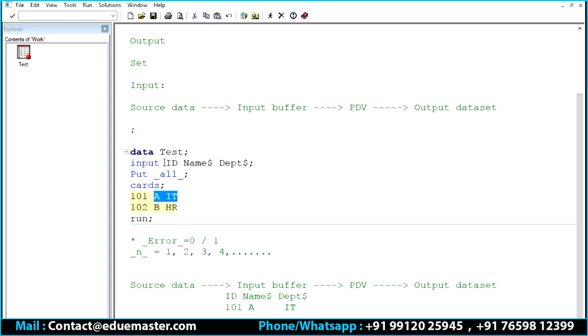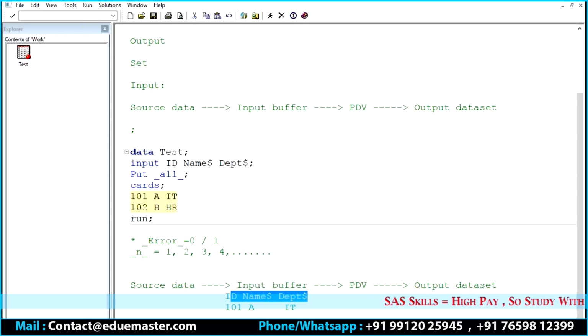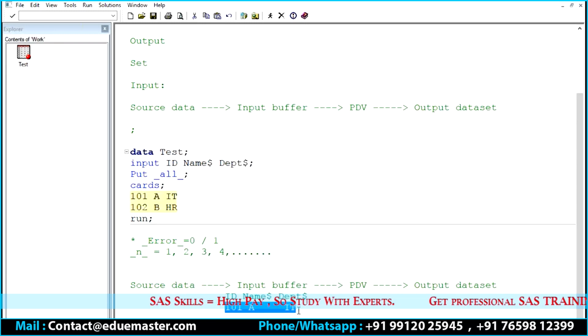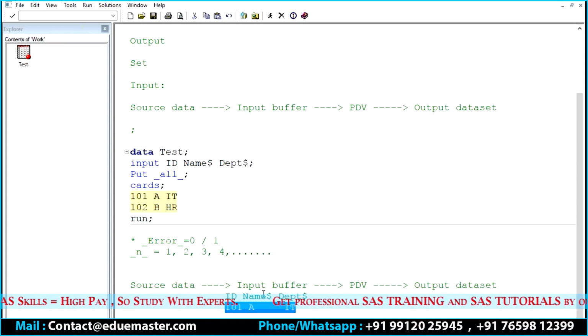Until it reads all three values into all three variables, it has to hold all three variable names in some memory. Where is it holding them? In the input buffer. Clear?